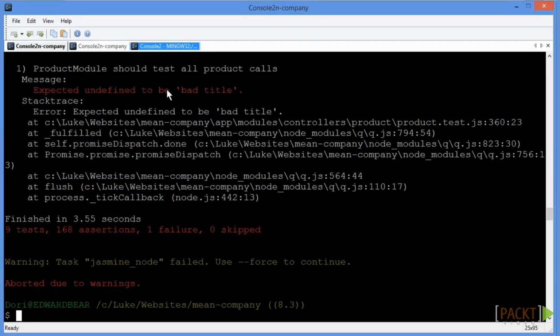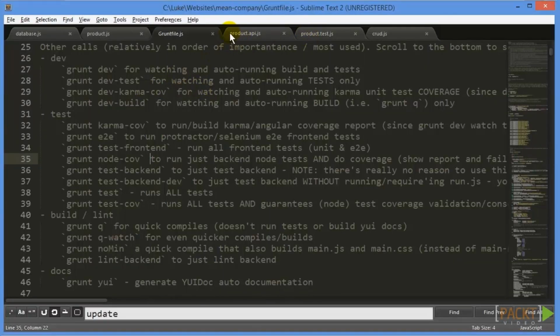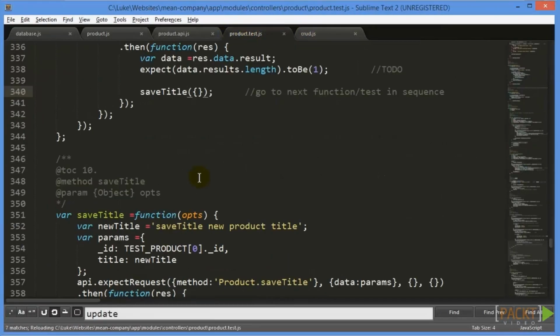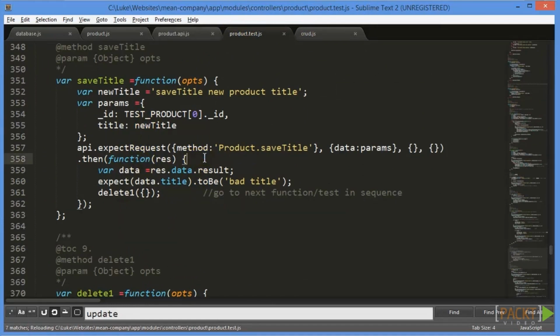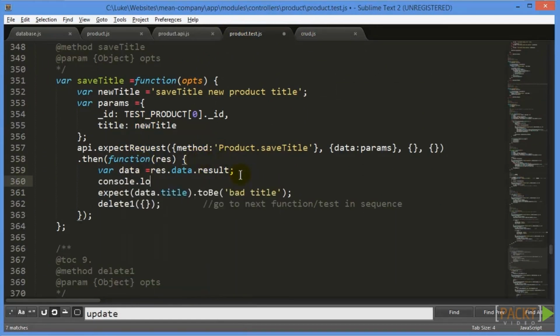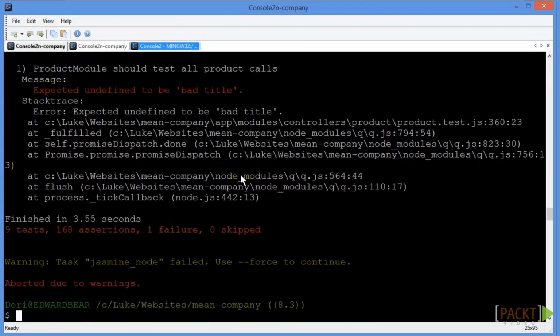So if we look at our output of our test, we expected undefined to be bad title as one error. So we did expect it to error because we made it say bad title, but we didn't expect this to be undefined. So we can console log what data is, and then we can see what it is here.